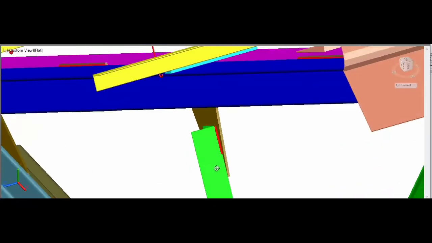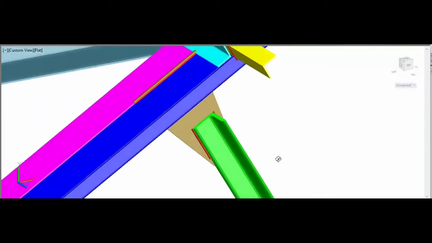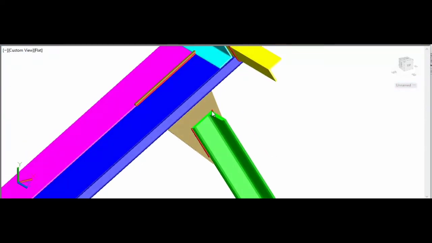You can find it like this. There is a single member which is connected to the side of a gusset plate. This leg is called a connecting leg. The one which is left out freely is called the outstanding leg. So in this case you are finding a single member connected on one side of the gusset plate.